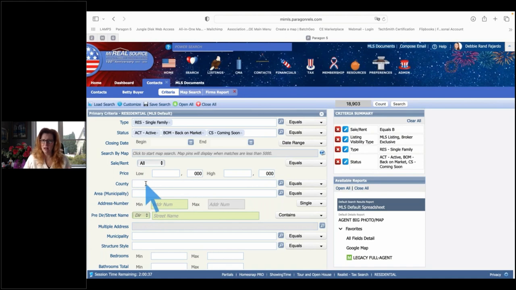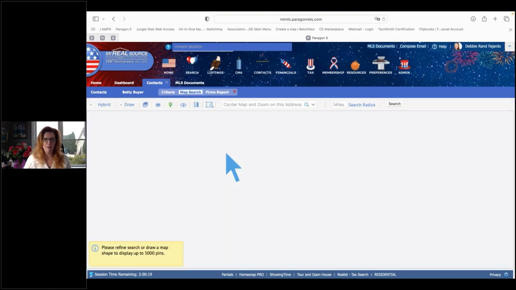The system works a lot of ways. It's not that it only works one particular way and that's it. So I might attack a problem this way, you attack a problem that way, and the system is designed to do that. So it works very well no matter what way you're thinking. All right, but you know what I want to do? I want to search by map. I want to help you understand the mapping tools on there. It's really powerful mapping.